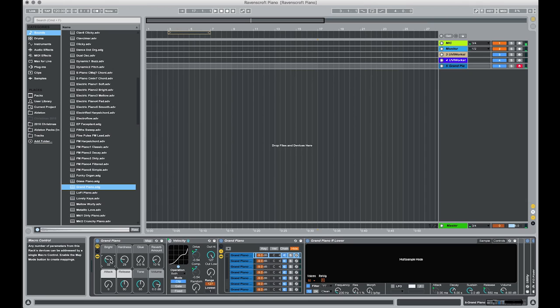As I mentioned in the other video, one of my primary goals when I sit down with any piano library is to see if I can come up with the most playable solo piano that I can. So that's one of the reasons that I go through as many settings as I can and experiment at both the top and the bottom of the range, to see how it changes the responsiveness of the instrument.